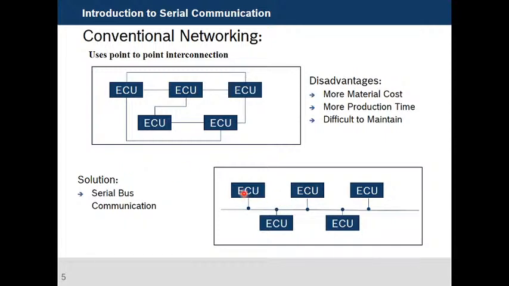Here, all the ECUs are connected to one single network. So exchanging data from ECU 1 to 2 or 1 to 5 is very easy. The physical connection is also very easy. You can directly connect two wires. CAN has CAN high and CAN low, two wires connected to the network bus. So connection-wise it is very easy. That's the main advantage of CAN, and of other protocols like LIN.